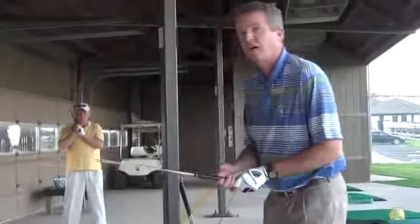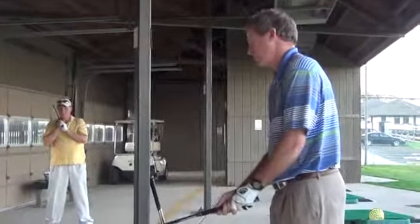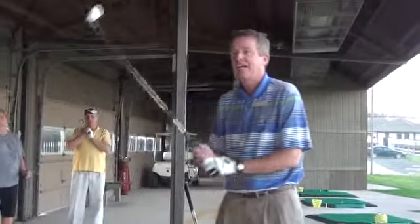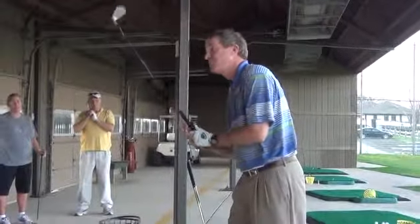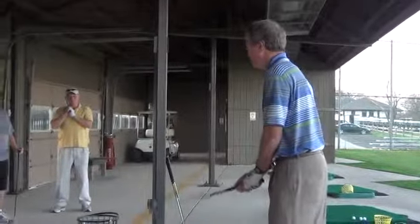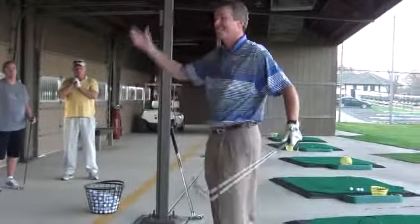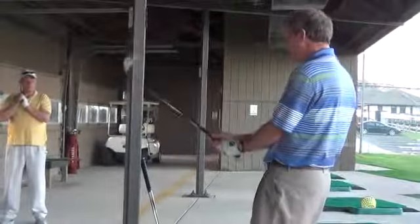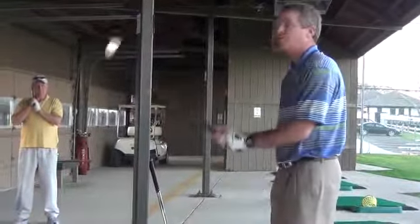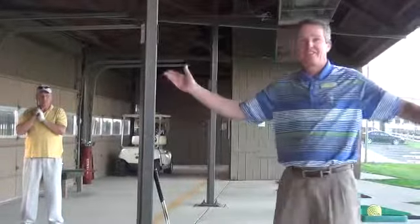One of my hour lessons last night with Jimmy — I've been teaching him for three or four years. We mainly spent the whole hour working on his hands and grip. I can't tell you how when his grip gets crummy, everything gets so bad. If I add more information to Jim's swing, it's not good. My point is your hands and how you hold the club — learning the grip is going to help a ton with everything else as you swing. Once your hands aren't correct, the club's off, there's too much tension, and things start going wrong.